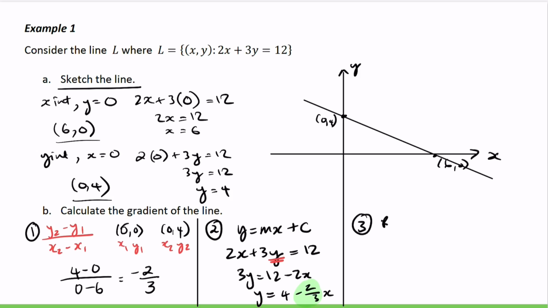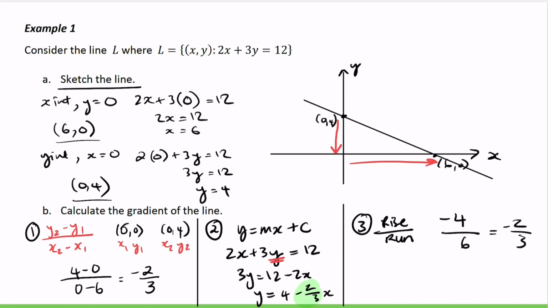Finally, the last way is that you can just calculate the rise over the run, and we can do this using the graph. The rise is pretty much how much my graph has gone up between 2 points. Since I've got 2 points here, I'm going to use these. In this case, it's gone down, so it's very important to know that it's going to be a negative, but it's gone down by 4 and it's gone across by 6. And so when I simplify this, once again, you can see that the gradient is negative 2/3.